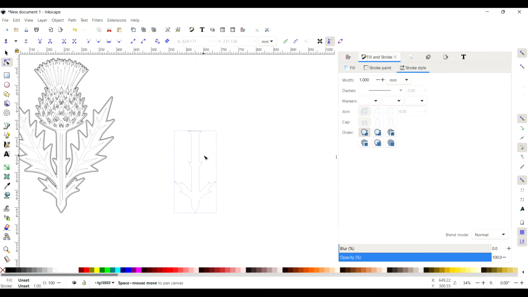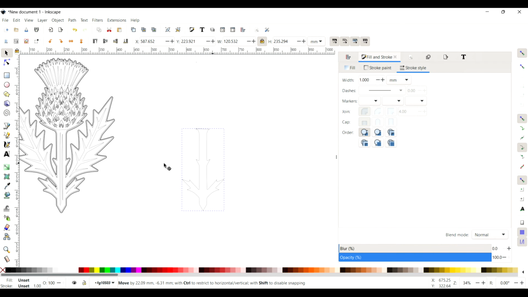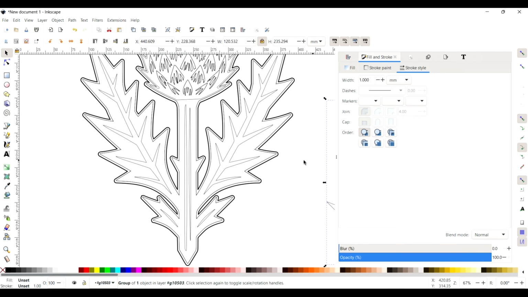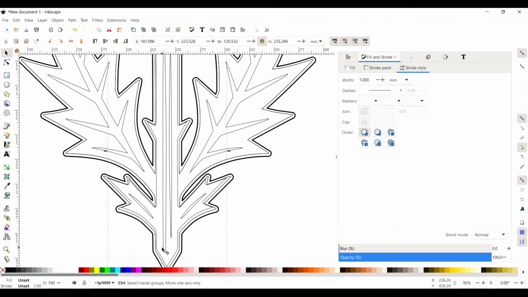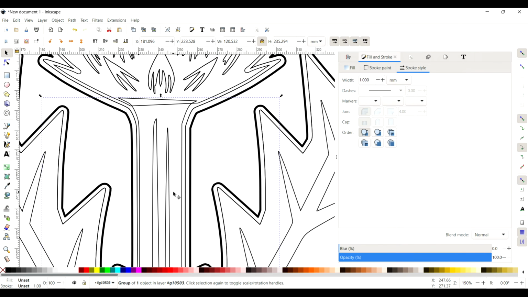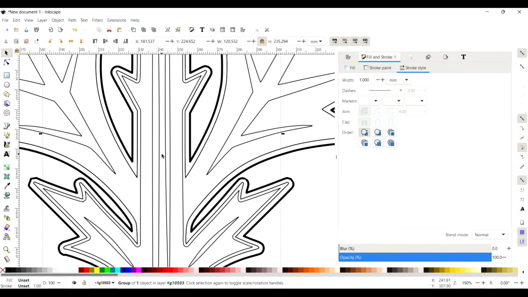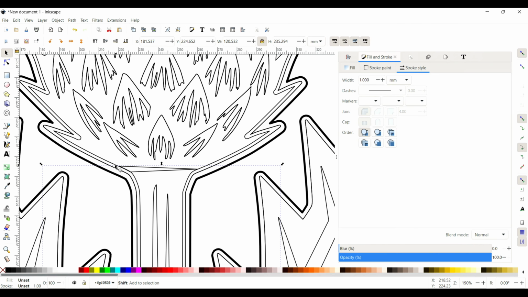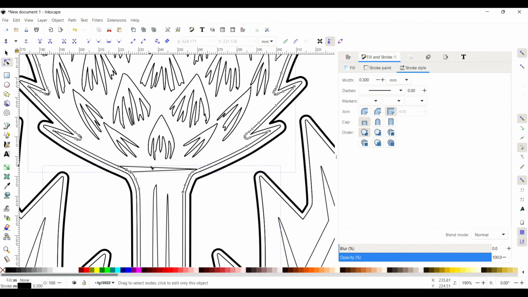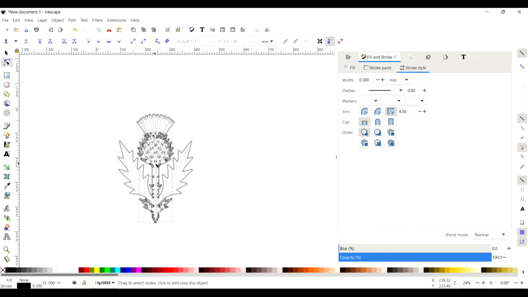So here's the stem. I did this exact same process as before. I'm just going to add it in and join that to the head there. And to join those two, I'm just going to select them both and hit the union under the paths menu. So once I'm happy with the alignment, it's just a case of joining these two bits together, which is straightforward, and it removes that bit there.